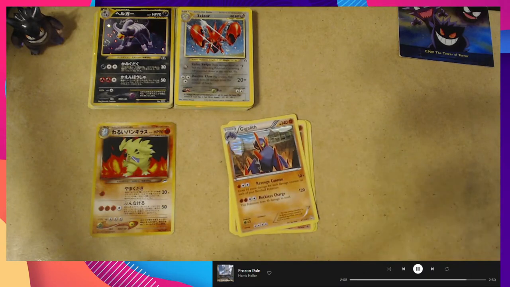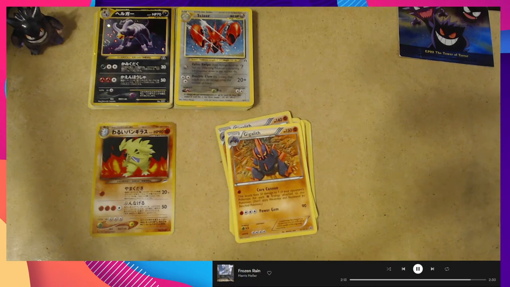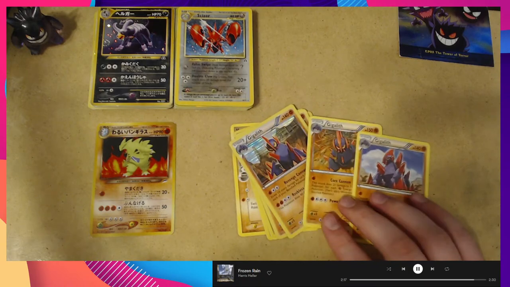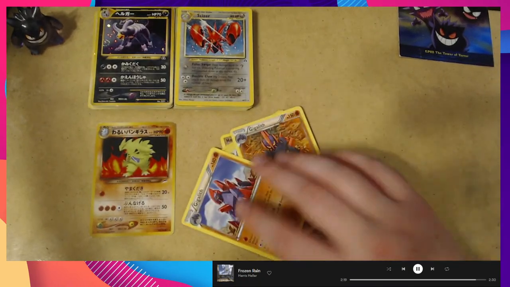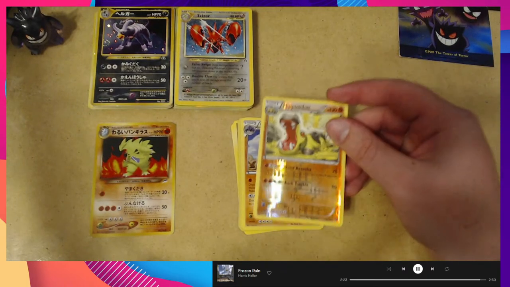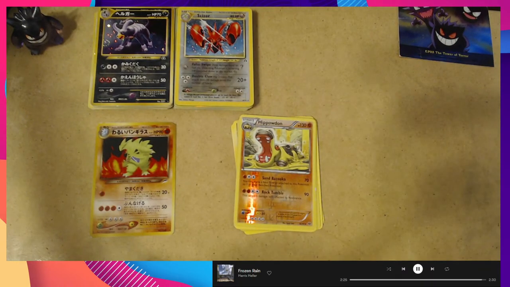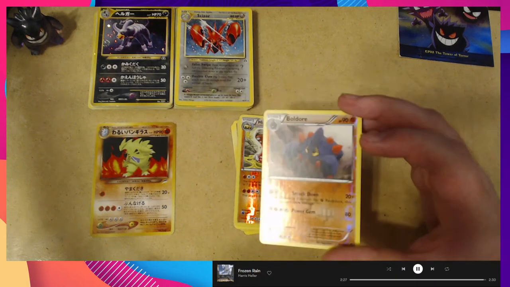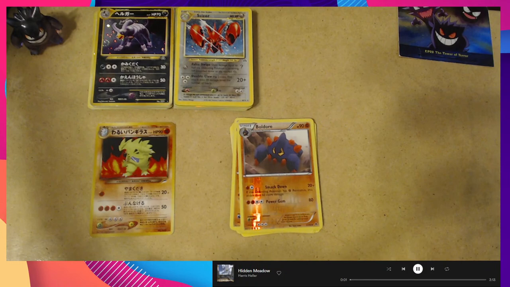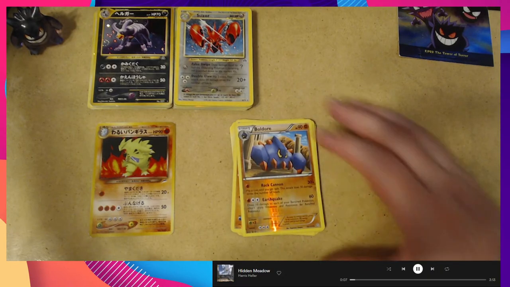Gigalith. We got that one holo. We got this one that's not. And we got this one that's not. All different. That's pretty cool. Here's a holo Hippodon. And we got Bulldor. I love just going for it and saying Pokemon names, because I could be saying them completely wrong because I'm dumb. There's another different Bulldor. This is different, right?